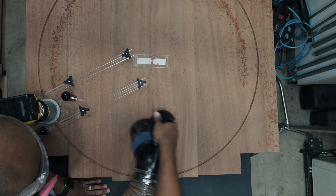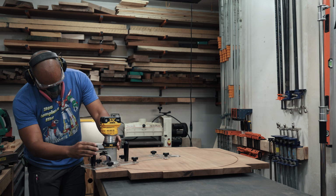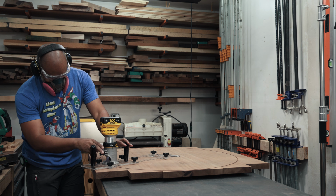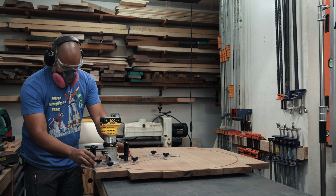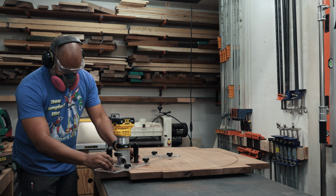And I'm using a spiral upcut bit to route out the channel, which will help with chip evacuation, thus reducing heat buildup and prolonging the life of the bit. And to do this, I just make one pass, clean out the chips, lower the router, and make another pass. And I made a total of 4 passes before moving on to the jigsaw.